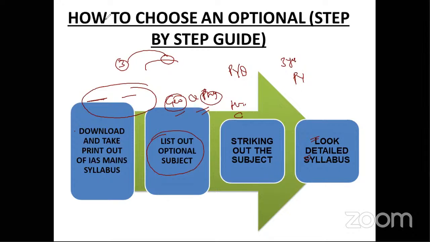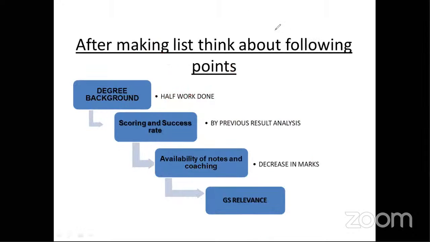जब आप लिस्ट बना लेते हो, उसमें सबसे पहले आपको किस किस बातों पर ध्यान रखना, ऑप्शन सबका लिस्ट बना लिया, ठीक है, and then see the degree background. Okay, if you have graduation in the same subject, then 40% of the work is done, meaning you are already familiar, and book materials and sources are easily available. For example, sociology: if you have done your graduation in sociology, then you have completed class 11 12 NCERT, you know the basics of problems of Indian society, you know the theorists' names from your graduation level.